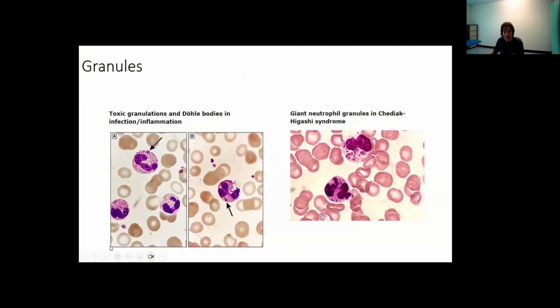So that was talking about the nucleus of neutrophils. Now I just want to talk about the granules in the neutrophils, so that when you're looking at them, you can look at those two things separately. So in here we've got a number of different granular appearances, and in this one here you've got very dark granules. Generally speaking, the granules in neutrophils, it hasn't projected terribly well here because they look mainly pink, but they tend to be pinky blue.